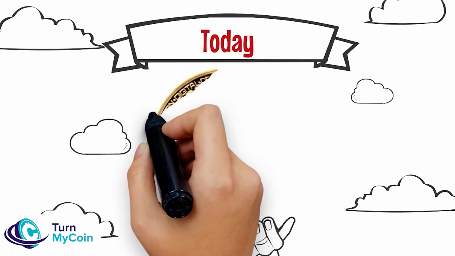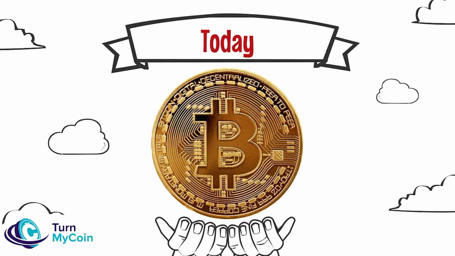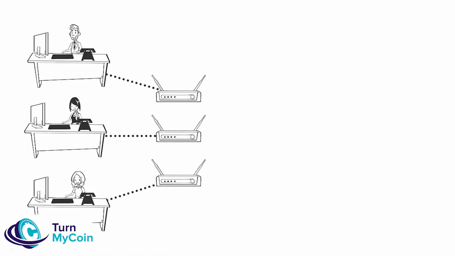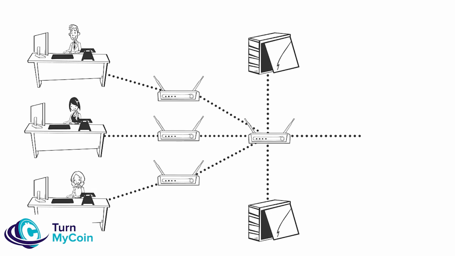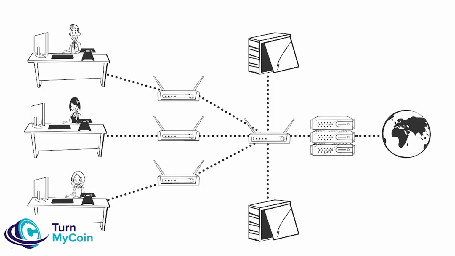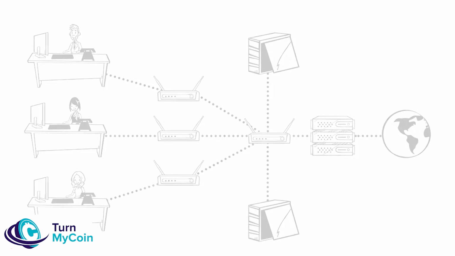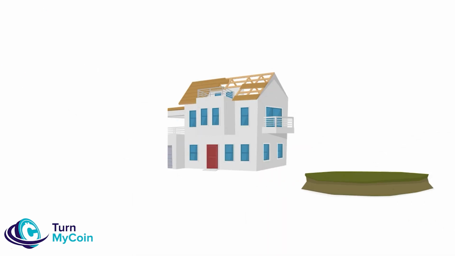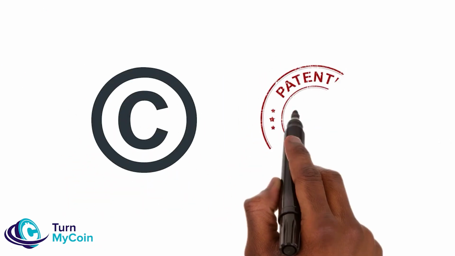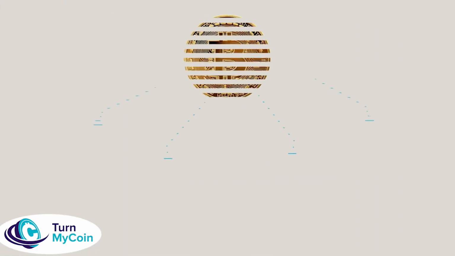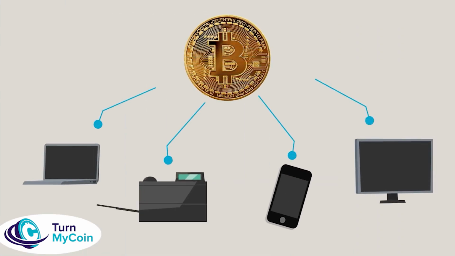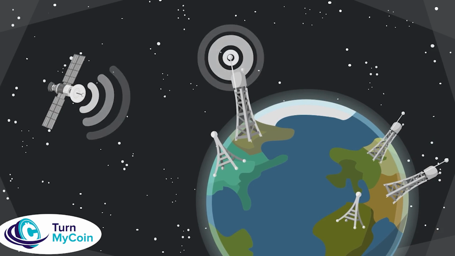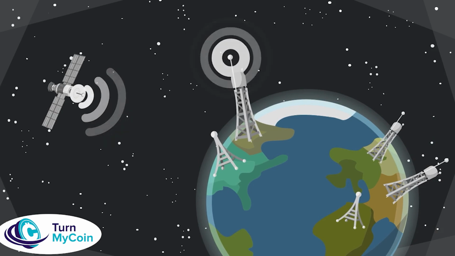Today we will talk about the underlying technology of cryptocurrencies: blockchain. 1. What is blockchain? A blockchain is a shared, immutable ledger that records transactions and tracks assets in a particular business network, whether a tangible asset like a car, house, or land, or an intangible asset like copyrights and patents. If there is anything that holds value, then a blockchain network can track and trade such assets. The blockchain network reduces risk and cuts all unnecessary costs of traditional methods.